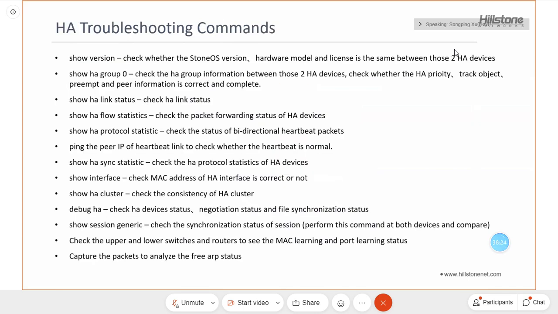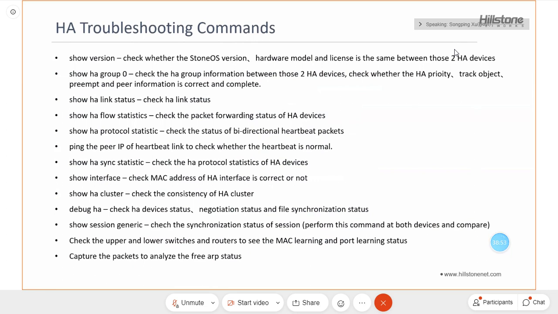Here are some commonly used troubleshooting commands for the HA, just to give you some idea how to do troubleshooting in the HA environment. Show version: you can use show version to check the firmware version, the hardware model, and also the license installed on both devices, as I mentioned.